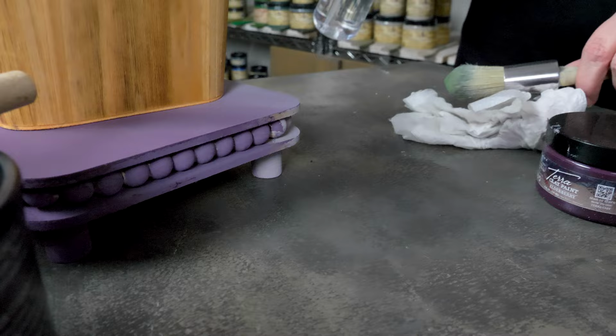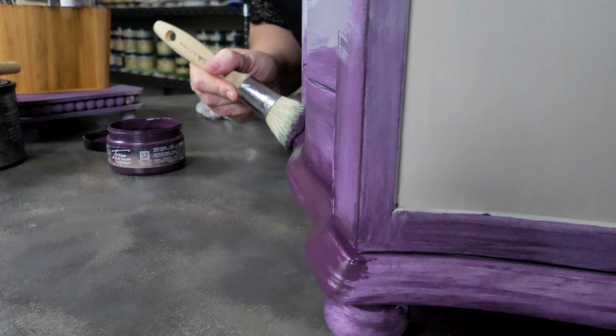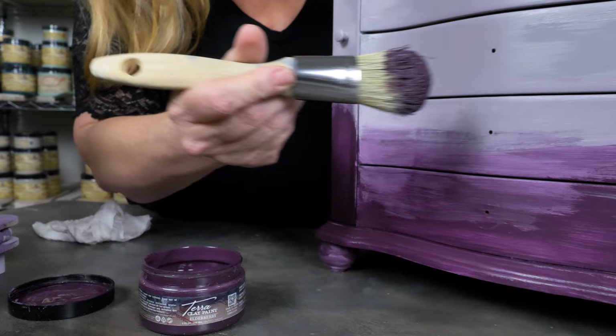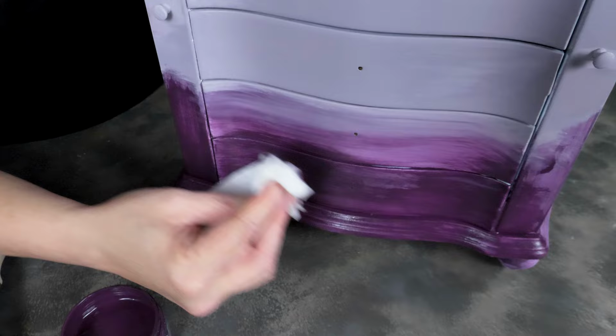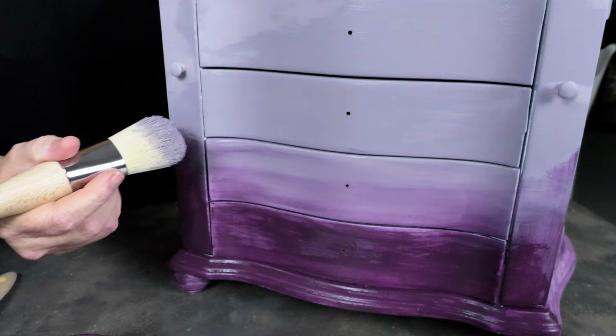We love the clay paint, love the consistency. And now we're going to go to the bottom and add a bit more. So you can see with that second coat, we're having a better coverage of it and it is starting to darken up. I have a secret way that I blend. If I take my wet rag or a wet wipe, whichever you prefer, you can actually blend your colors. Some people like to do it with a brush. And if you do, all you need to do is take that brush that we were using earlier and we can blend it. But by using a little bit of water, it makes it easier to blend.